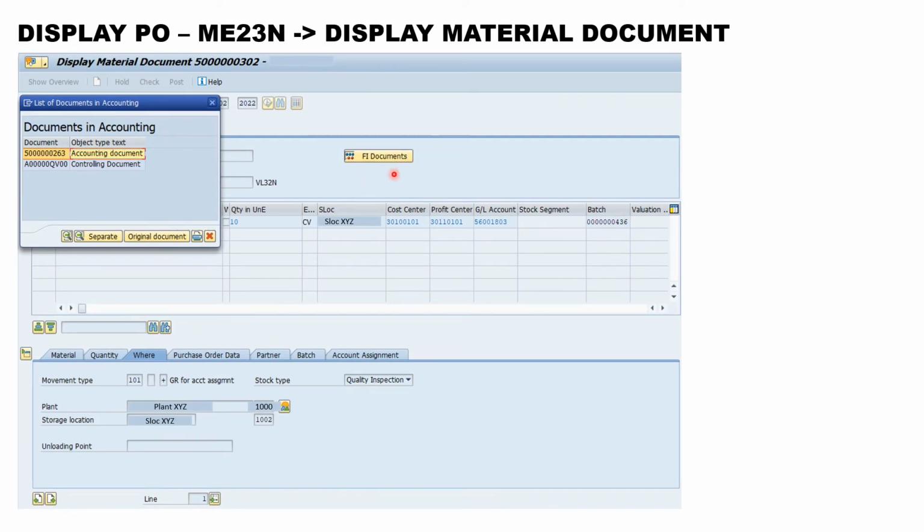Once you get into the material document display screen, we have to click on this FI document button, and this screen will appear, where you select this row to look into the details of the accounting documents.